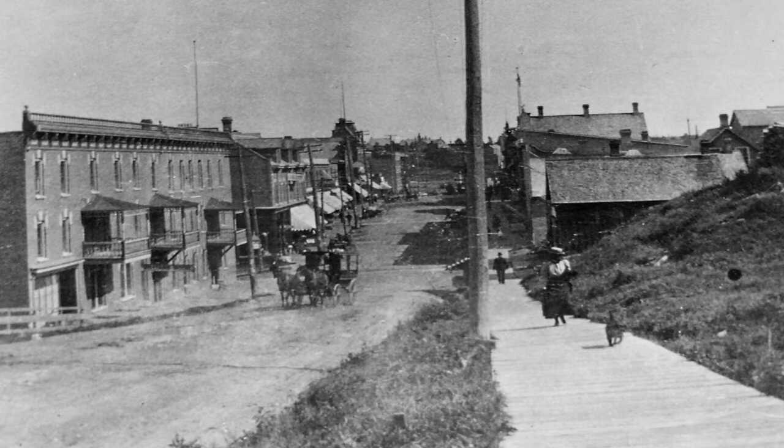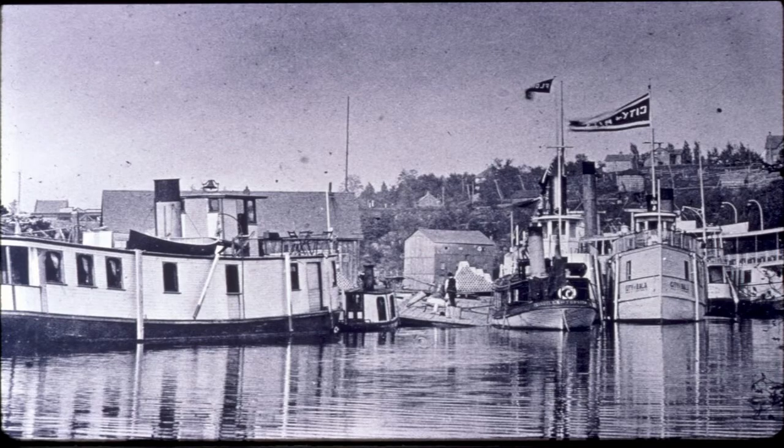And the river, because Bracebridge is the first falls upstream and the boats could come from the lake comfortably, you see the business that went on here because of the river. Remember the logging people that came up here and went upstream? There were 5 hotels, and the manufacturing facilities that happened pretty quickly: the Bird woolen mill, sawmills, grist mills, and that created a lot of business. Bracebridge grew very quickly.